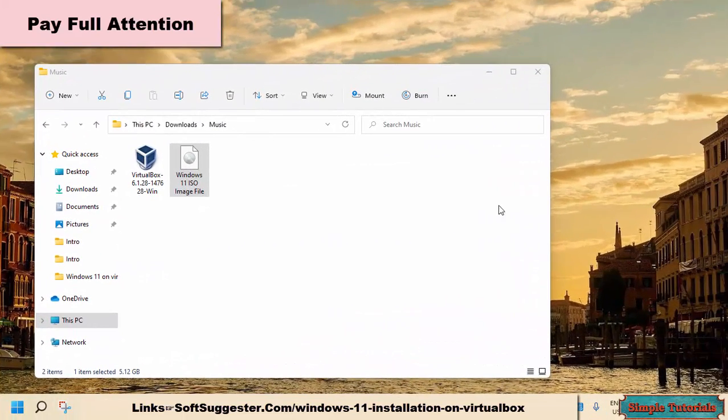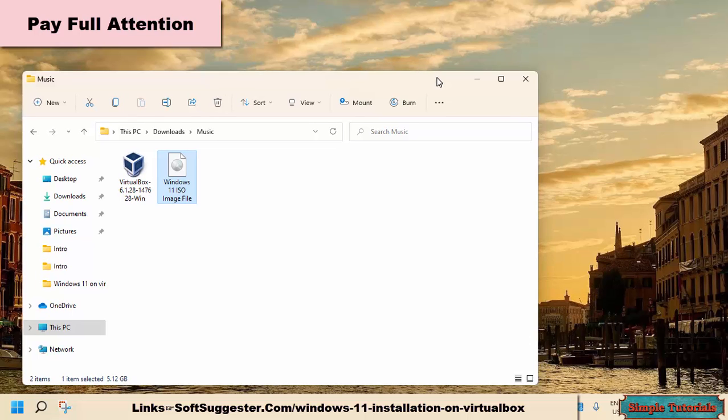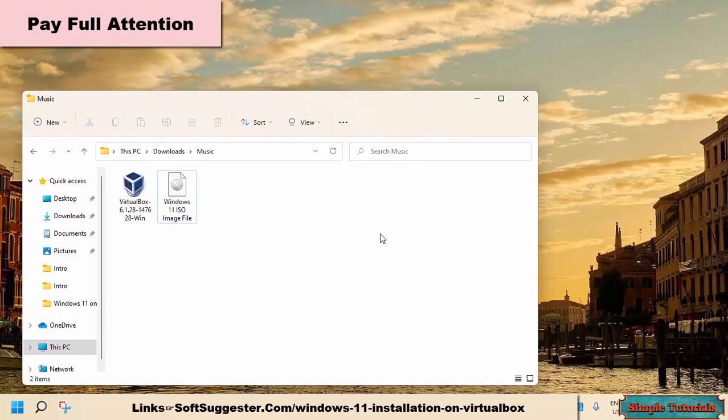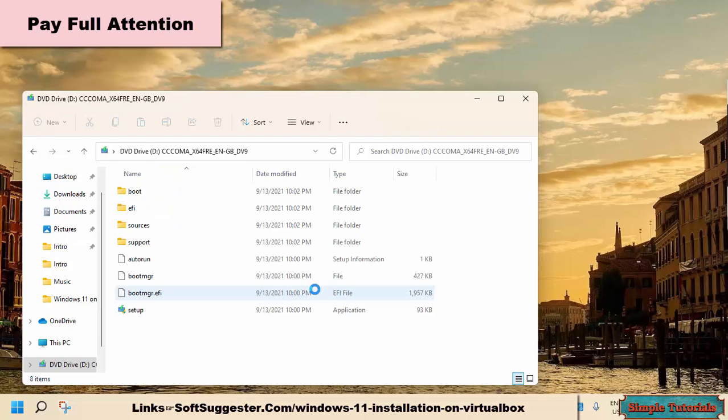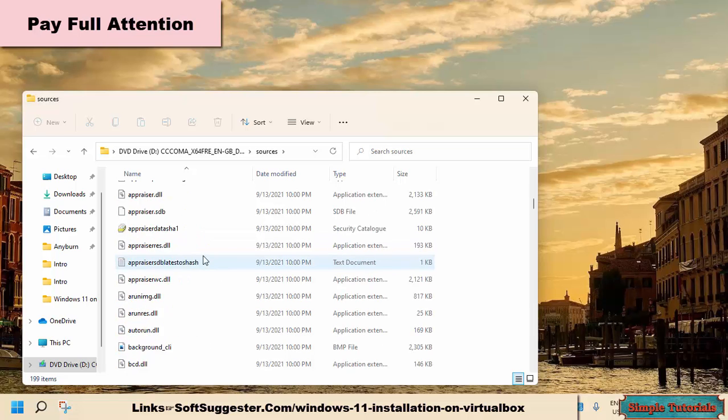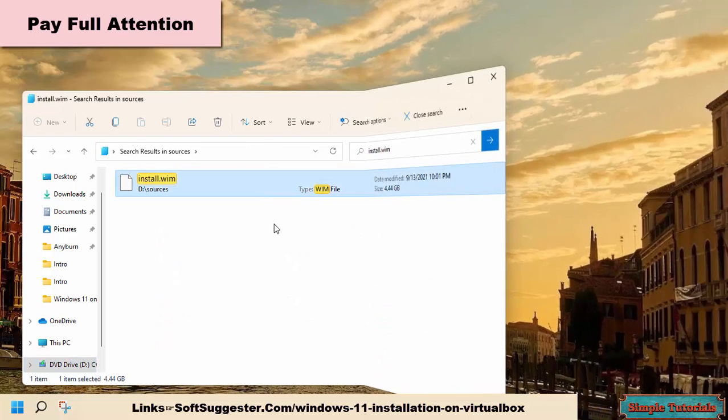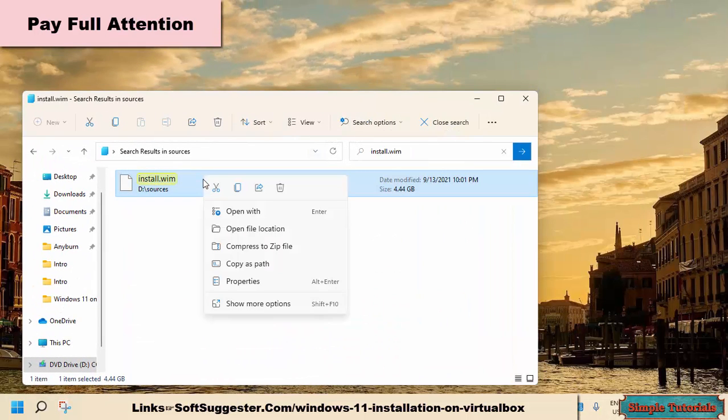We urge you to fully concentrate on all steps of the next process, to avoid wasting time. It may be confusing to you. Before you modify the Windows 11 ISO image file, we suggest making separate copies of the disk images of Windows 10 and Windows 11, if you want to use them for general purposes. Double-click on the Windows 11 ISO image file to mount it as a virtual DVD drive. Open the Windows 11 disk image, go to the source folder, and search for the install.wim file. Copy the install.wim file to the hard drive.